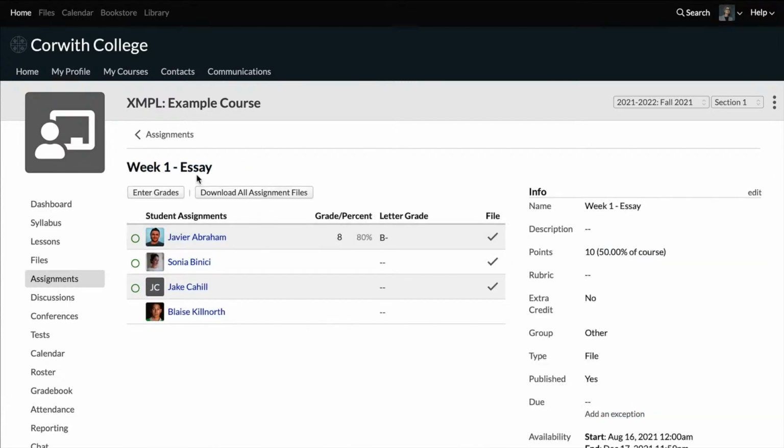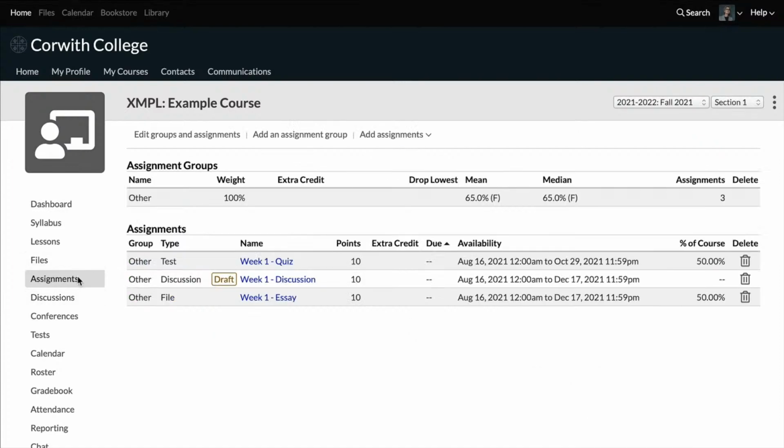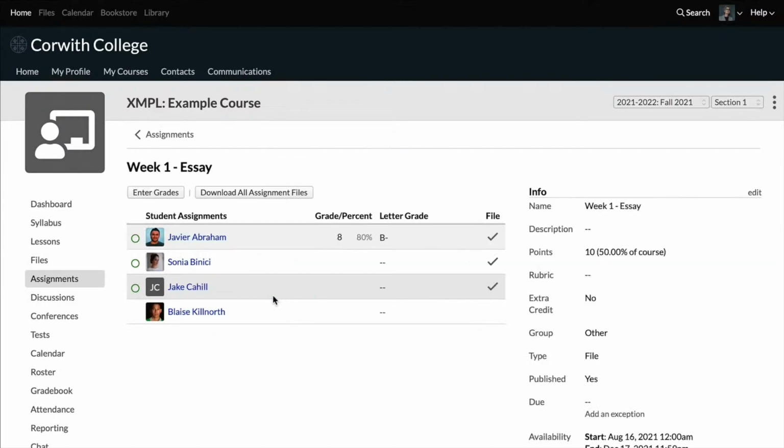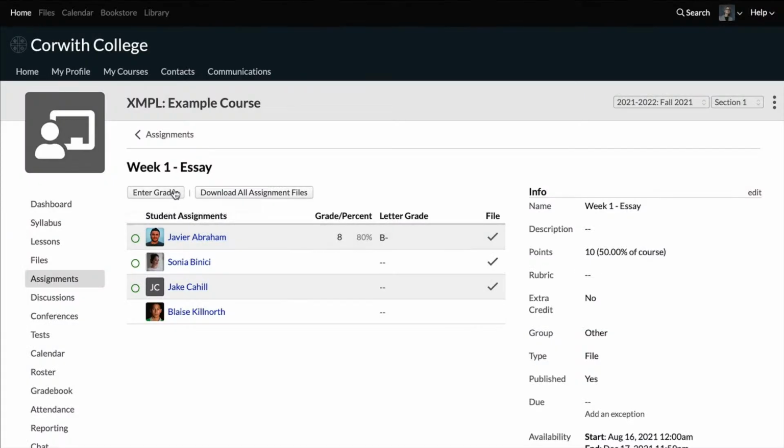We also have the option, you'll notice here, if we're just clicked into the assignment, so if I go to the Assignments tab and then click on that essay assignment, I have an option to download all assignment files. So I could get all of those files down to my computer and then have them there to review and then upload them once I've revised or made comments in another software, get them back onto each student's file. So that's another way of operating. And maybe if we did that, we've got everybody there, we could enter grades this way. So you have some options there for how to get students their grades.